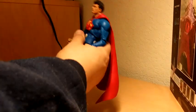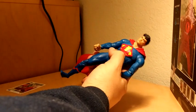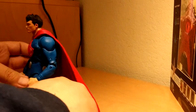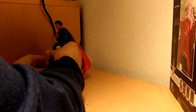Okay, I'm gonna put this guy over here. Stand right there. I'm gonna put him right here. He won't stand upright. This is left leg. Left leg too. Did I just break his foot? I think I broke his foot. Expensive toys in the crap.